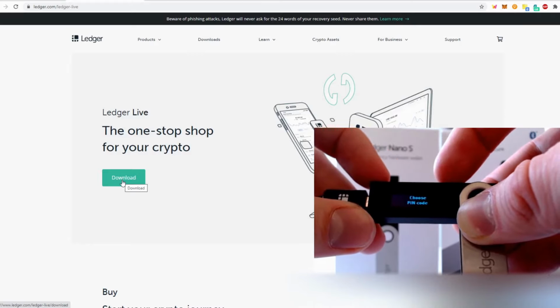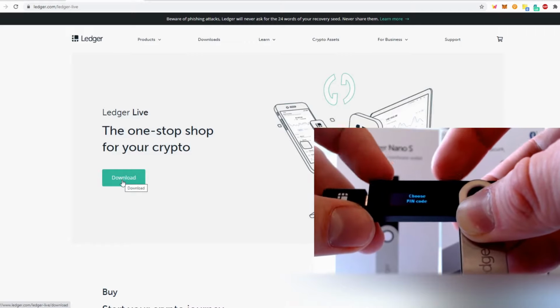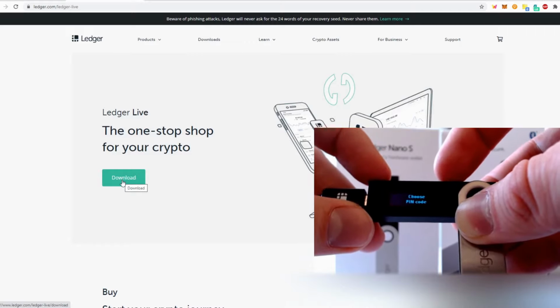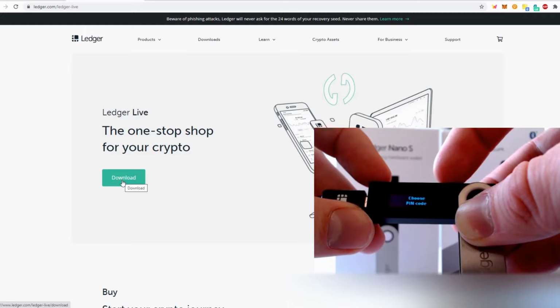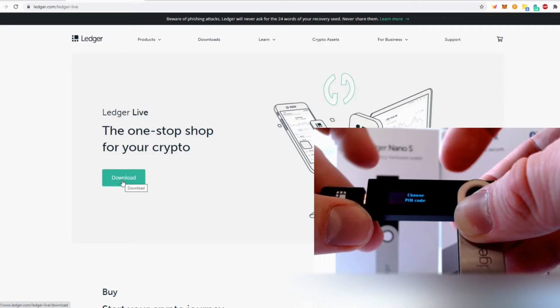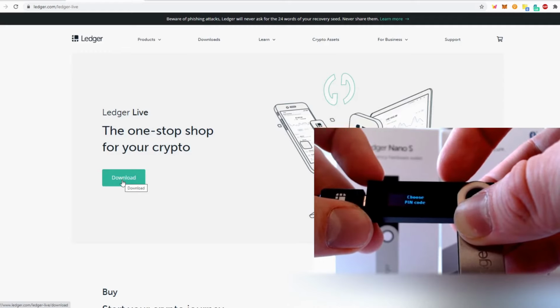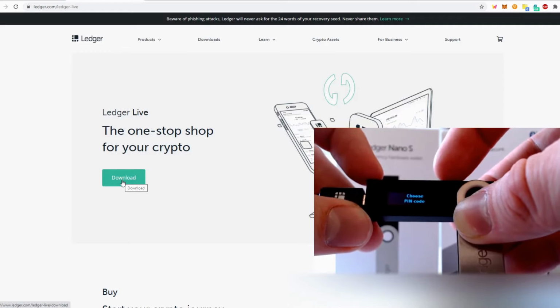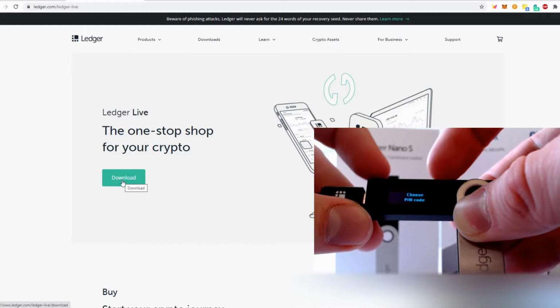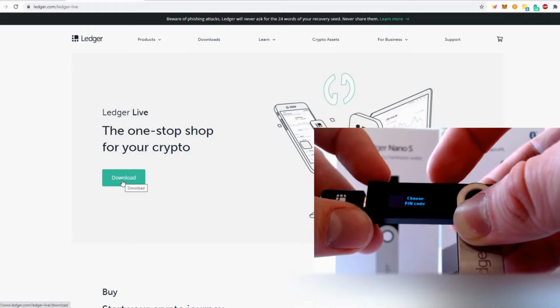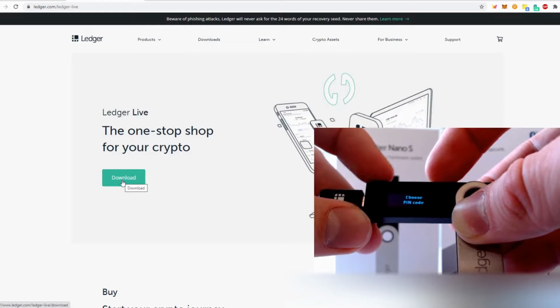And what you have to do first and foremost is set a PIN code. This is a PIN code for entering this device. If at any point you enter the wrong PIN code 3 times in a row, the device resets itself. That is a safety feature, just in case someone steals it from you. So make sure you use a memorable PIN, and you also want it to be fairly complex.